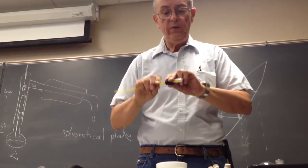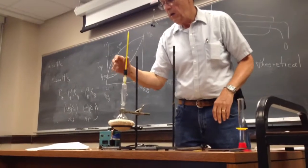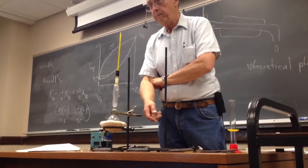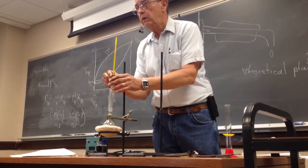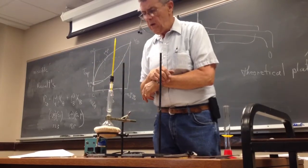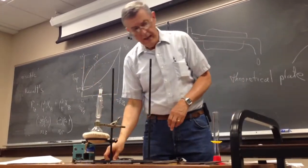So I just sort of twist it like so. I'm putting it down in here. And then I'm going to set this on there. I could measure the temperature, but I have just generated what's called a glass hand grenade, because when I heat that, it's closed. Boom. Something's got to give. Oh, well, okay, so that can't be right. I've got to redirect it anyway. So that doesn't want to be on there like that.